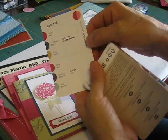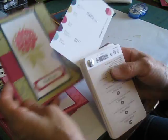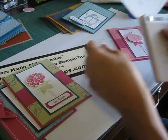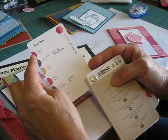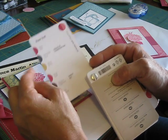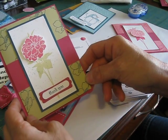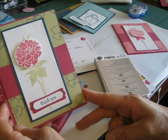Like I said, the dynamic duo was with the Regal Rose, so that's what we get here. Oops, sorry. That's what we get here. So let's put that aside. The creative combination, it's Rose Red, Not Quite Navy, River Rock. And this is what I get here. And I love the look of that. I would not think of putting River Rock with that, and I absolutely love it.